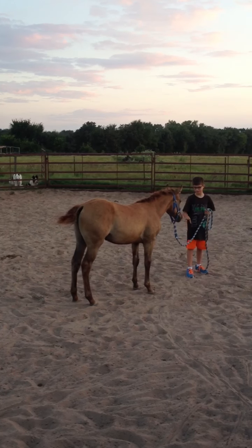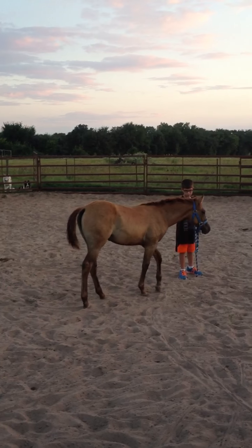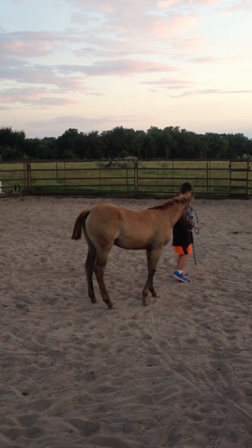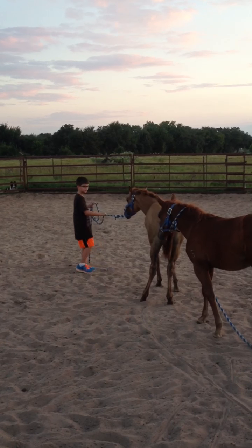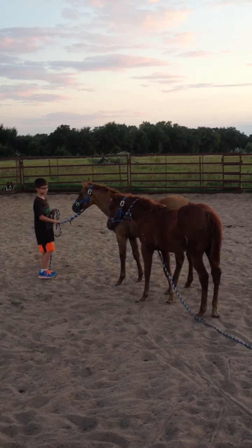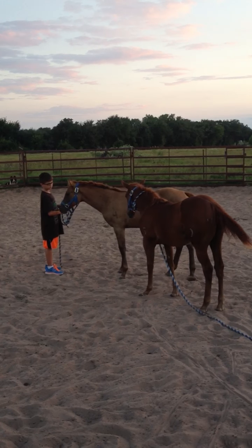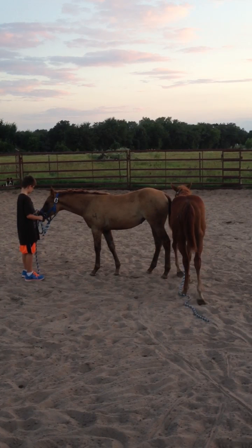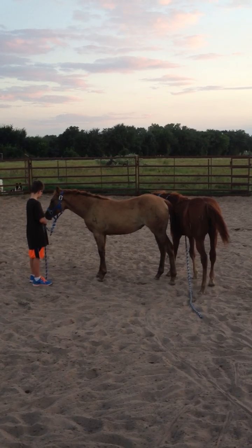Is she getting a little heavy? So just change your direction. There you go. You can pet on her. Good. Now just change your direction to get her to step off. Perfect. Now you've got one getting curious — why don't you slow down. See if that sorrel will come up. Hers is going to be trickier because it's over her neck — she may spook. But if she'll come in close with the other one, see if you can reach up there and just slip it off of her neck.